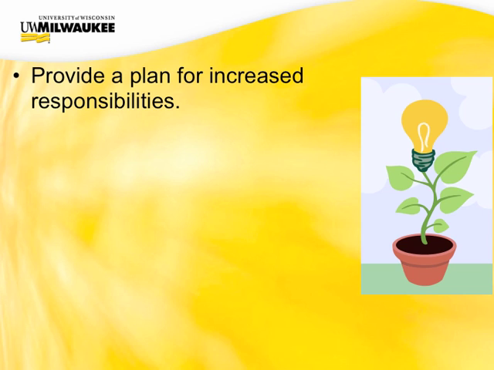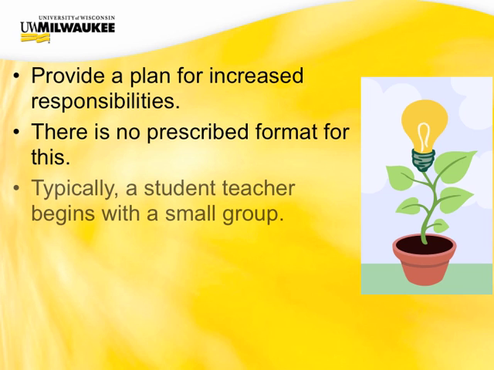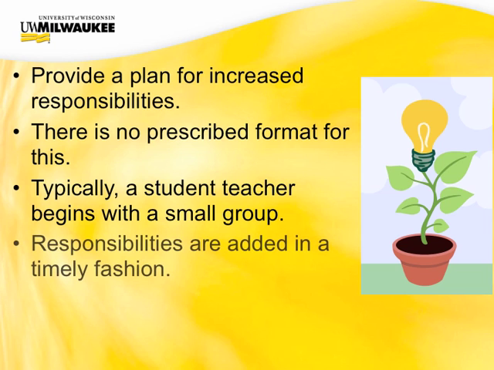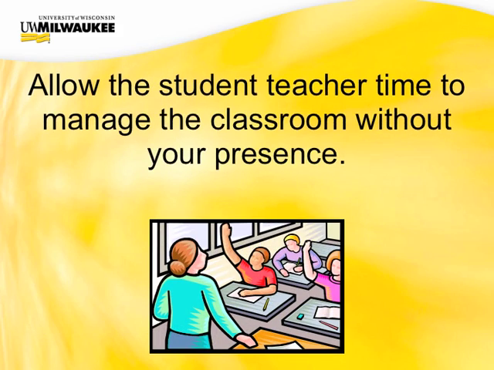Provide your student teacher with a plan for assuming increased responsibilities. There is not a prescribed format or schedule of responsibilities for every student teacher. However, typically, a student teacher will begin with one small group of students or subject and add additional responsibilities in a timely fashion. The UWM supervisor can provide specific examples and suggestions if the cooperating teacher wants assistance in creating a timeline of responsibilities. Allow the student teacher time to experience managing the class without you being present.